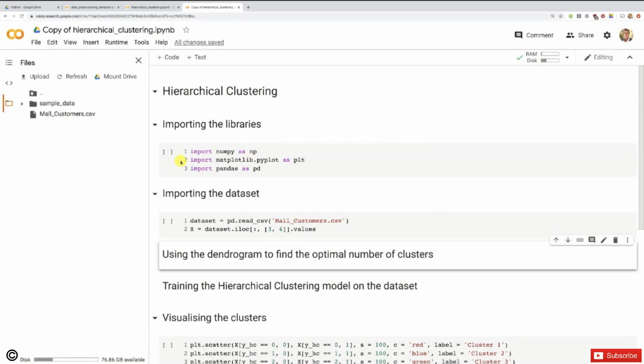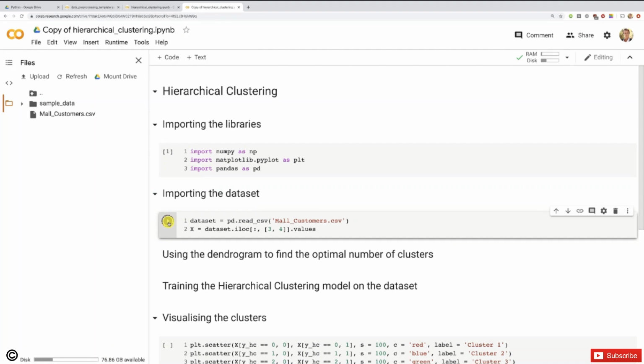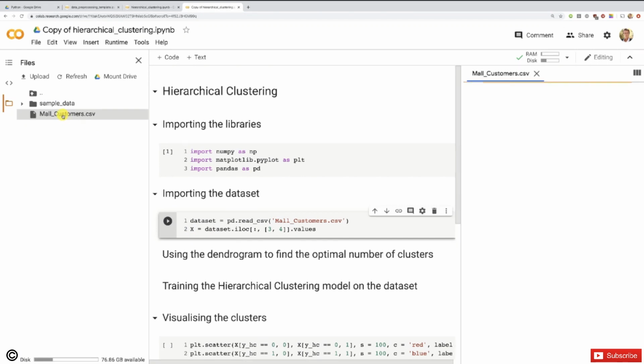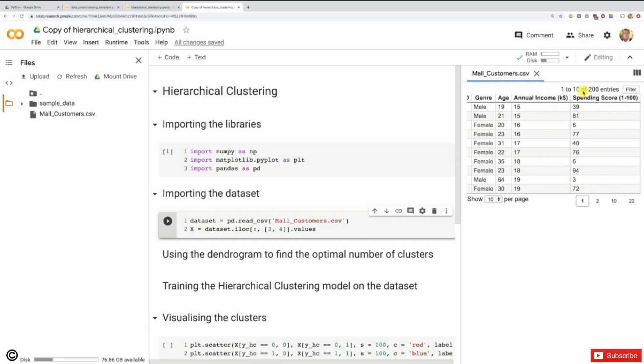And so now we can run these two first cells, first importing the libraries. And now that we have Pandas, we can import the dataset, which at the same time creates this matrix of two features containing only, let's see in the dataset, containing only the annual income and the spending score. In other words, X is just these two columns here with all the rows, okay?